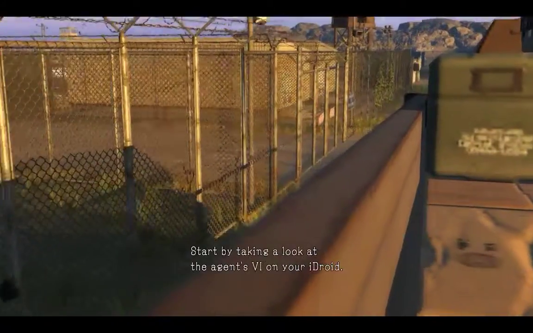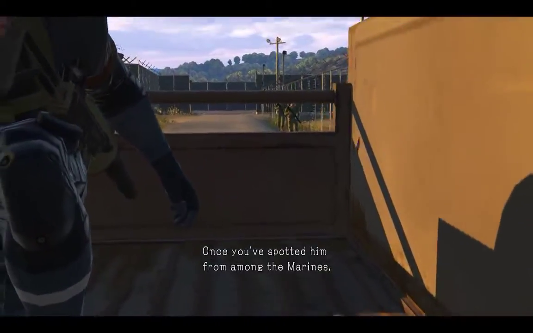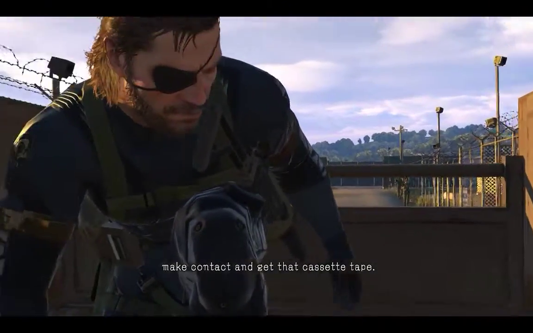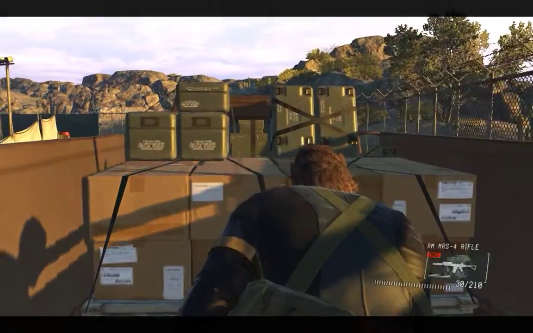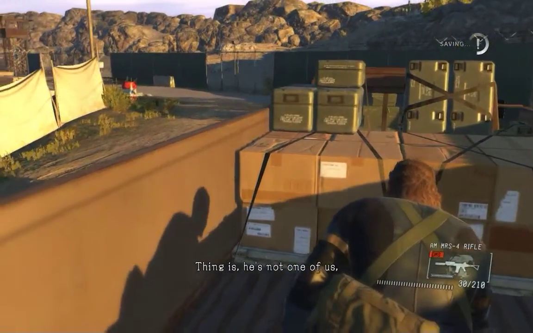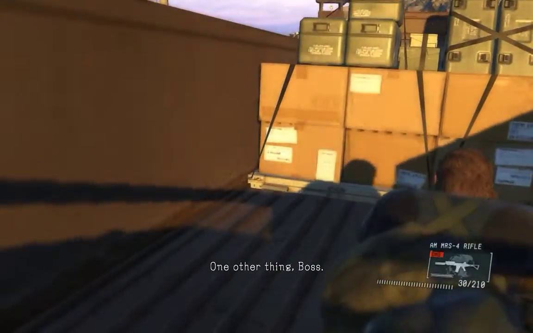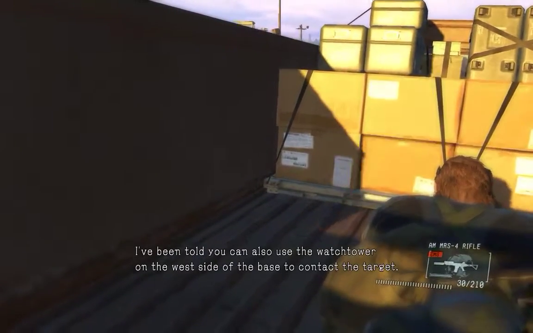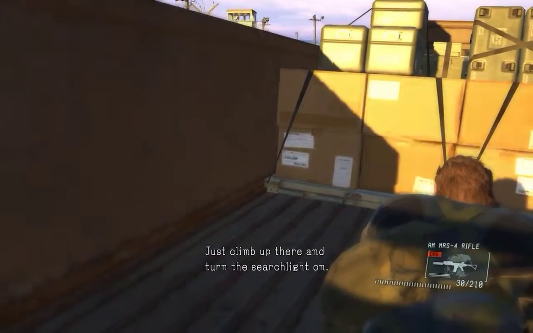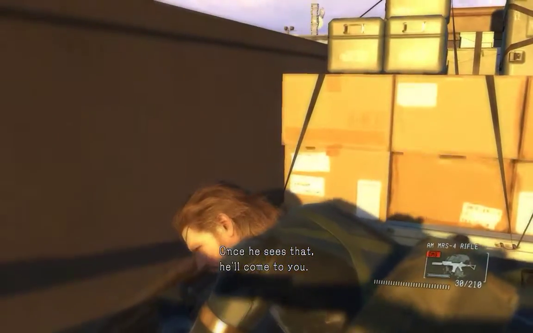Position. Start by taking a look at the agent's VI on your iDroid. Once you've spotted him among the Marines, make contact and get that cassette tape. Thing is, he's not one of us, so don't let your guard down around him. One other thing, boss. I've been told you can also use the watchtower on the west side of the base to contact the target. Just climb up there and turn the searchlight on. Once he sees that, he'll come to you.